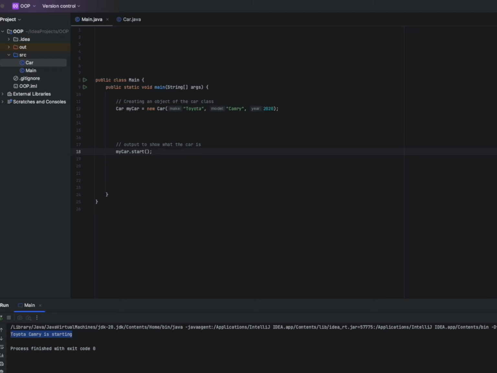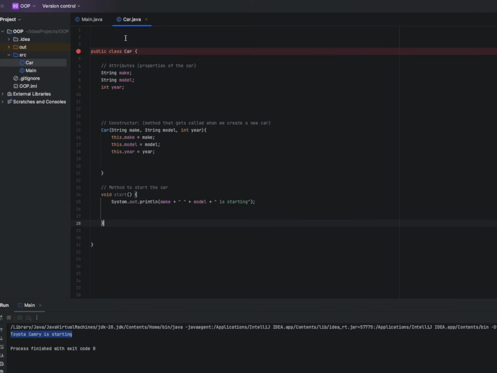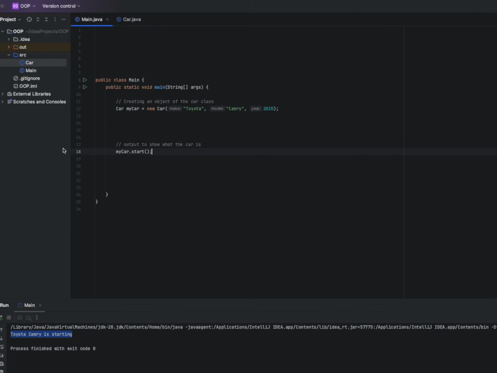So in the main method, we created a Toyota Camry object, right? That's our object for our car class. Once we created it, then we called the method, and it prints the message Toyota Camry is starting. Calling this method is how we make objects in Java perform actions. That's what we're saying: perform this action. It's like sitting in your car and pressing the start button or turning the key and the engine turns on, except it's happening through code.